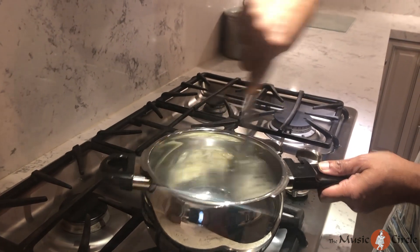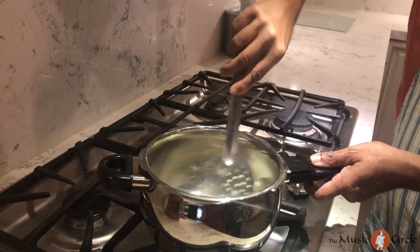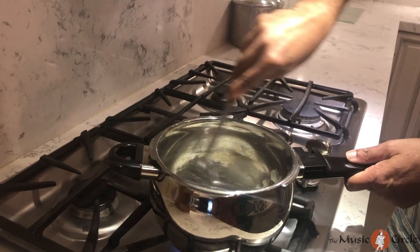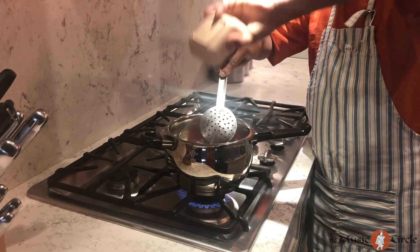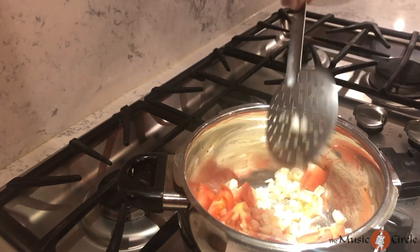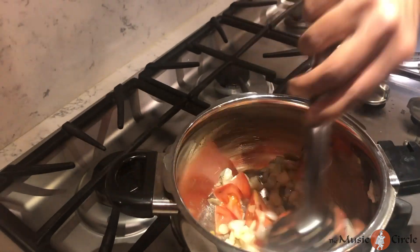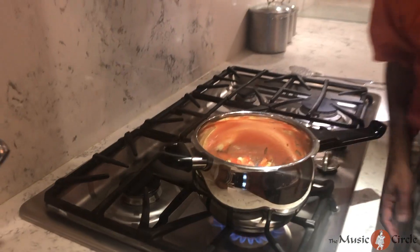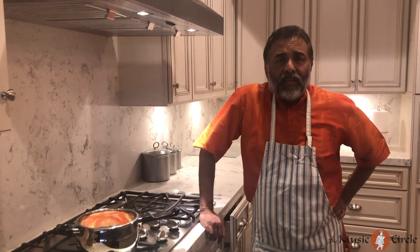For a stainless steel container I like to use a stainless steel spatula. I sauté the onions really well — that's the beauty of stainless steel, the cooking is so fast. I give it a nice stir, then get my tomatoes in there. I let the tomatoes sweat for a couple of minutes. I just give it a nice whirl and a stir and let everything come together.